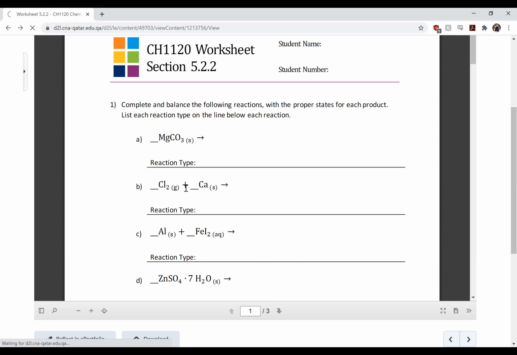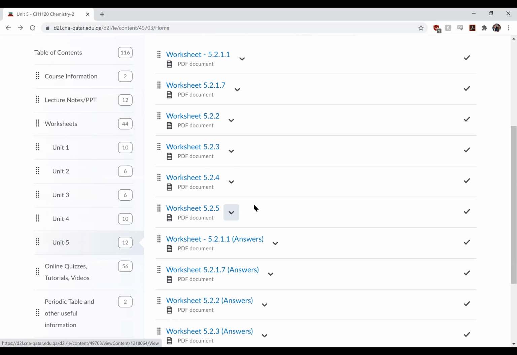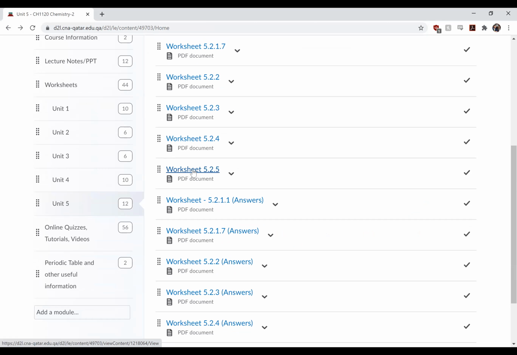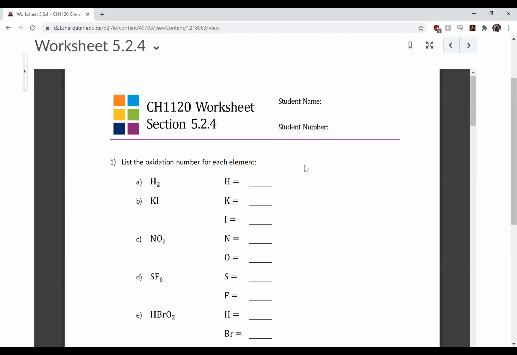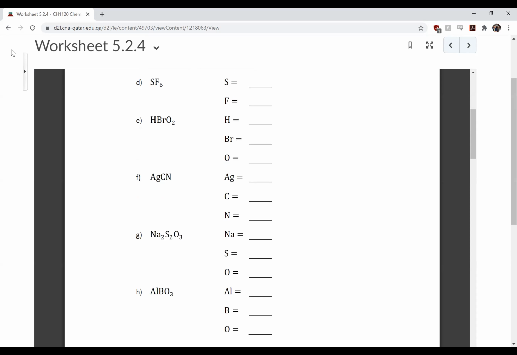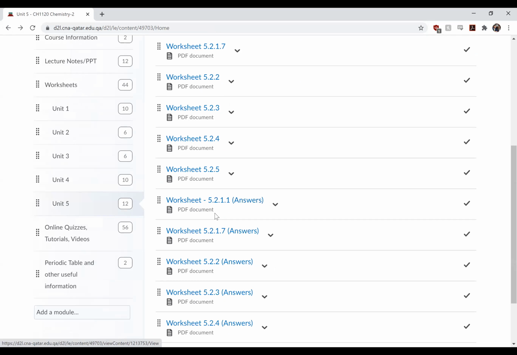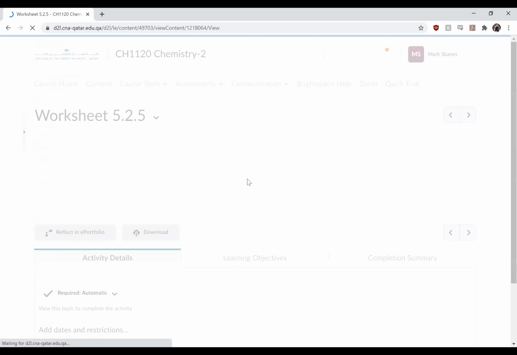So let's look at net or total ionic equations. And then that's it, guys. I got to stop after this. I've been doing this since 10:30. So any more questions you have after this, just send me an email and let me get some dinner, and I can answer it later. So let's look at net and total ionic. I just got to find out what worksheet it's on. It's probably in the last worksheet here.